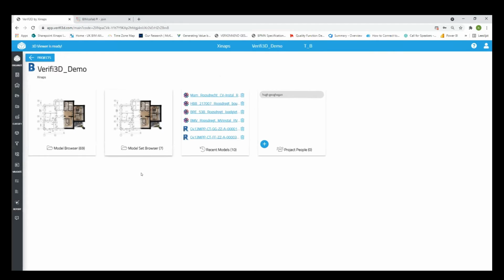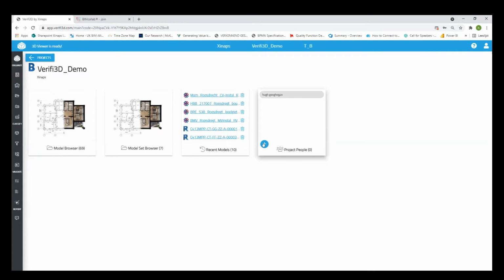We have model set browsers. This is the aggregation. So we've pulled together 4 or 5 different models. They already exist in a set. We can go back to those. Again, you don't have to, every time you log in, put together these sets. These are things you can revisit. We are trying to simplify the workflow. And again, we see this model set browser as an absolute essential ingredient for the simplification.